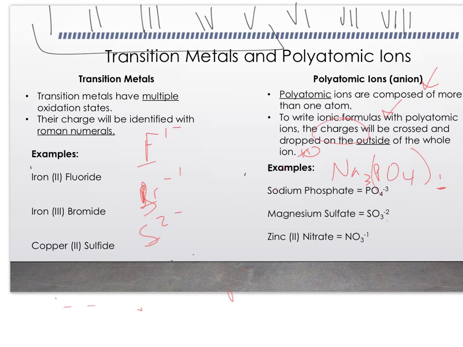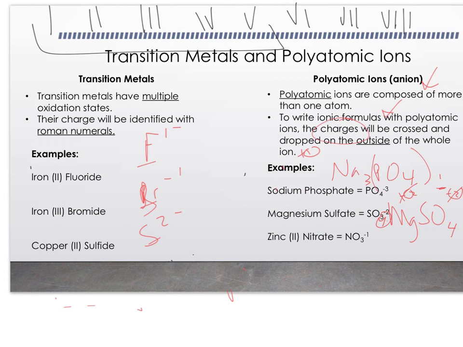For magnesium sulfate, however, magnesium has a 2+ charge because it's in group number 2, and sulfate has a -2 charge. So the 2's are going to cross over, and we reduce out the 2's. So magnesium sulfate, we're going to get MgSO4. That should be a sulfate, SO4. We'll learn the difference between sulfate and sulfite. It's not really important right now, but I want you to understand that if you have a +2 and a -2, the 2's are going to cancel out, so you don't have any subscripts.